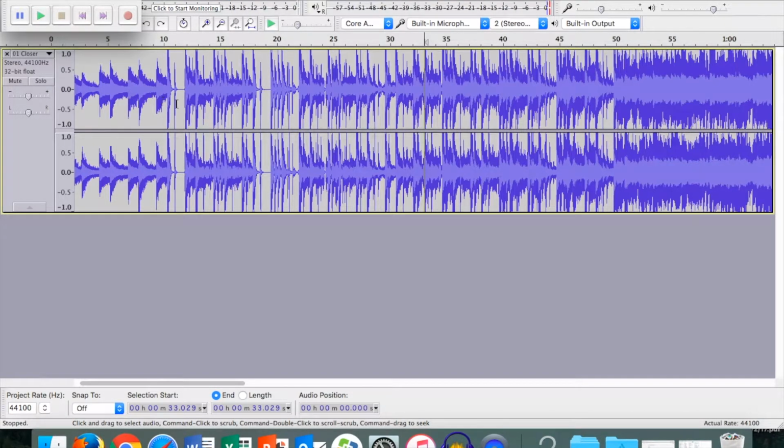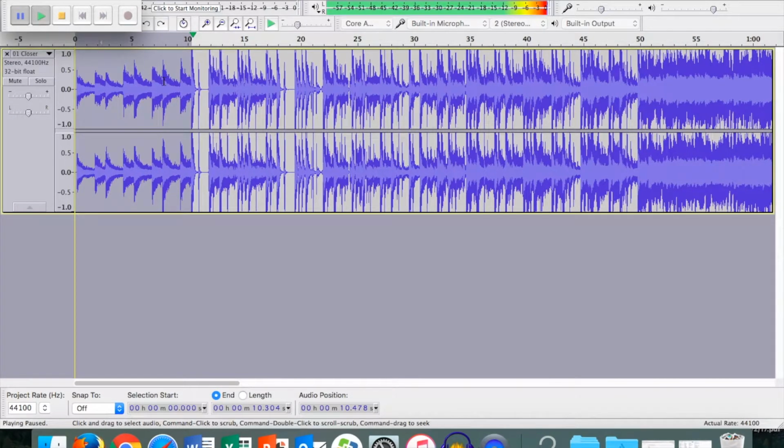The first thing we're going to do is delete a portion of the song. In the last tutorial, we learned how to select things. I'm going to start at the beginning and give it a play. I want to delete the intro of the song. I want the song to start when the first vocal hits, so I have to figure out at what point in time that happens. I'm going to listen closely and make a mental note of where that first vocal drops. Okay, it's right about here, right after the 10-second mark. So I'm going to select, sorry, from that point on over.